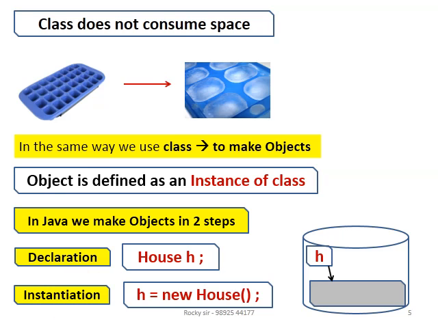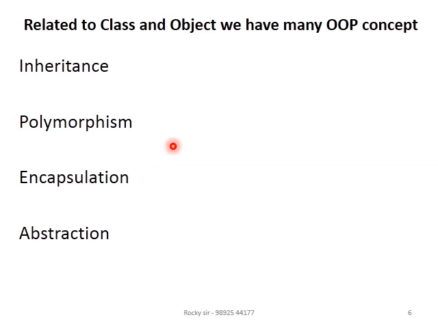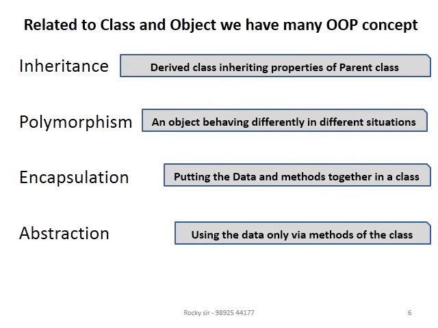We look further. There are 4 very important properties. These are in fact the most fundamental properties which each individual should know to study anything in object-oriented programming. Inheritance, polymorphism, encapsulation, abstraction. These are the formal definitions for each term. Please take a minute and scan each one of them.